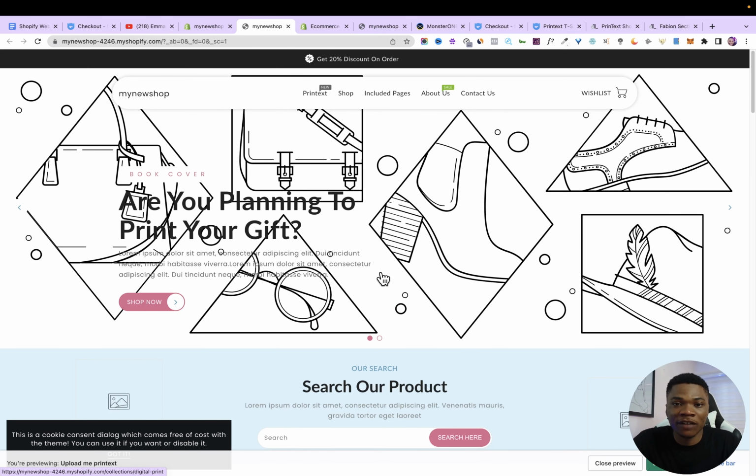Now that you have the theme you want to use in place, the next phase is to add content to your website, because you can see right now there are no products, no images, and all those other details customers will need to do business with you. So we are going to start by adding products to our store.